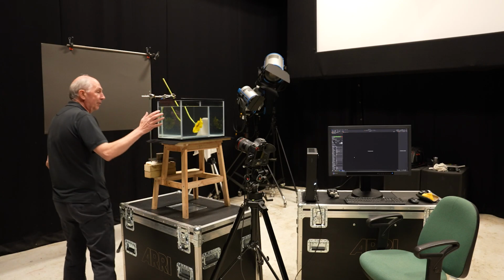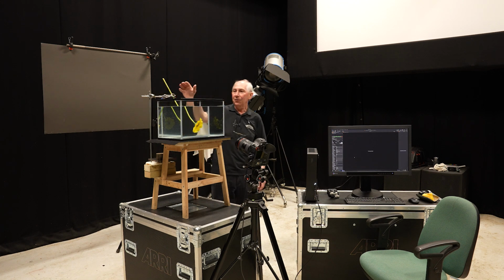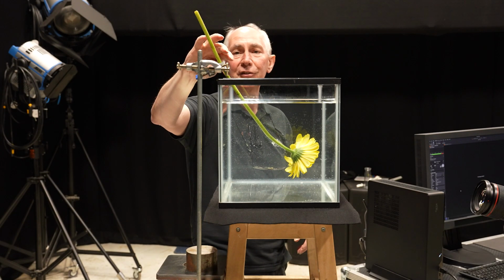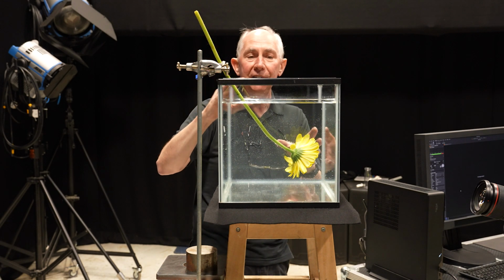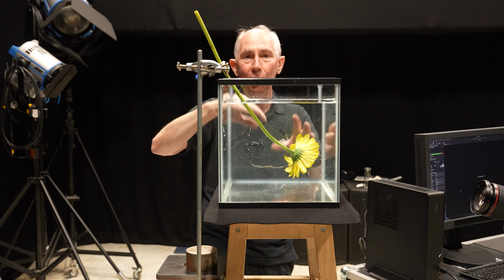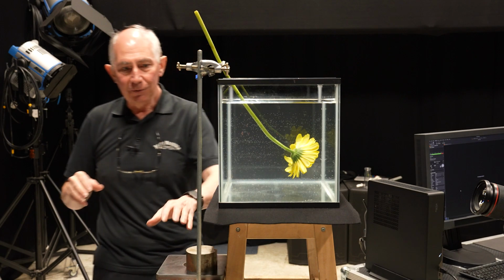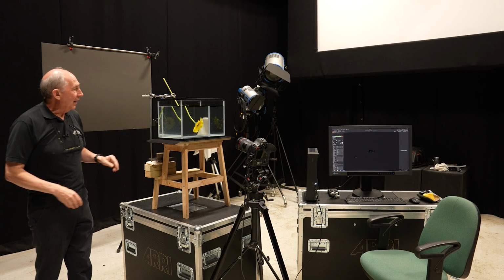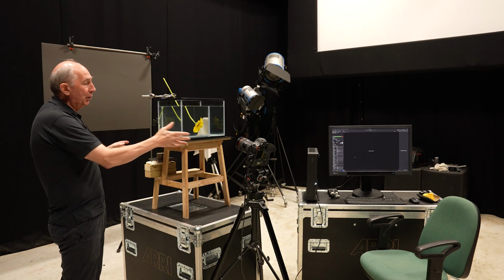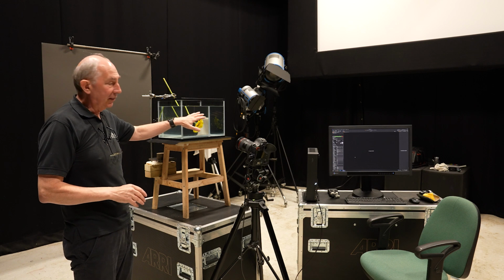So here I have the fish tank and I have suspended in that this flower, and it's attached to this clamp just to hold it in place. Flowers do tend to float, so you do have to force them down underneath the water. Okay, I've got a few weights on here just to make the whole thing a bit more stable, and then I've got the camera set up looking slightly up at the subject.